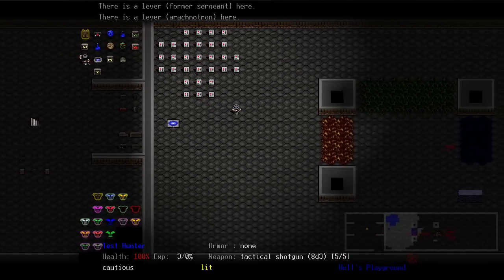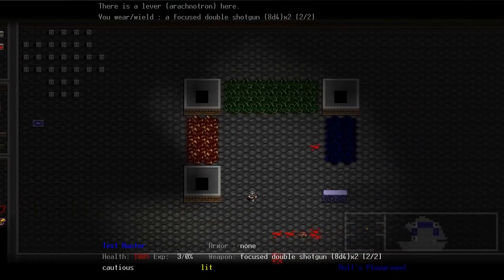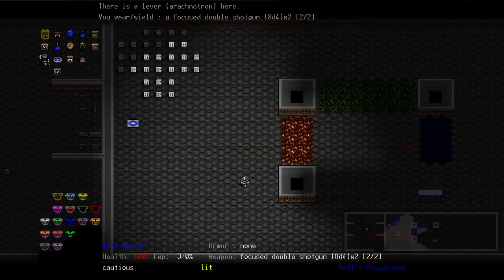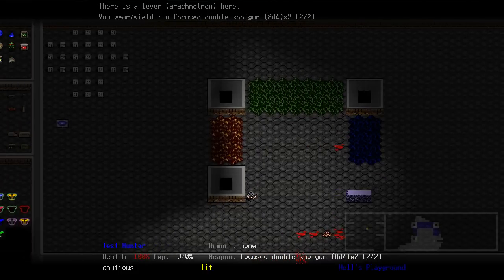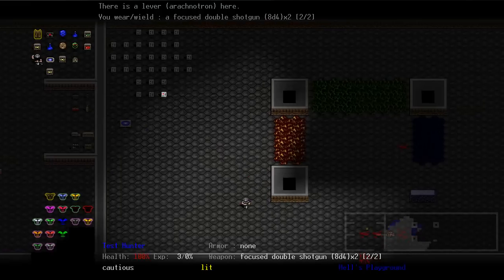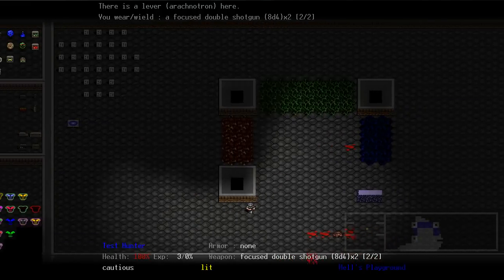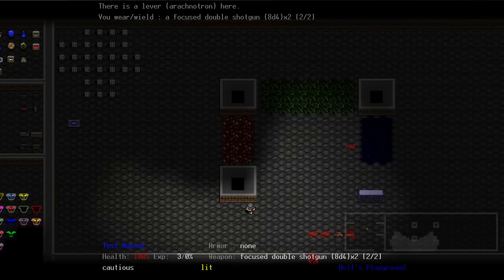The final weapon, of course, is the Focus Double Shotgun. This one's a little harder to build, but it really improves the double shotgun. It changes its damage from 9d3 to 8d4, which gives you more of a spread. It's not quite as amazing as it used to be when it was like 9d4, or back when the double shotgun was normally 8d3x2.